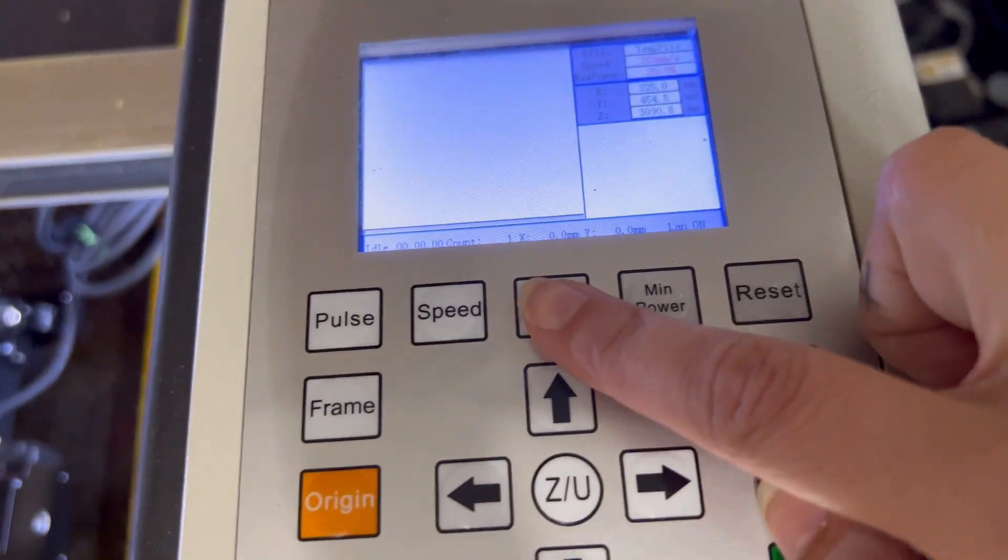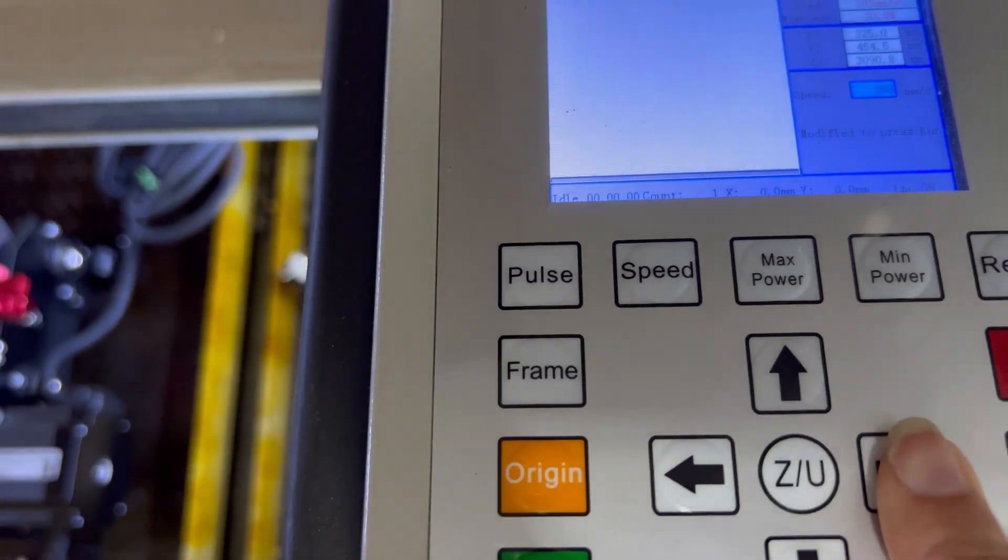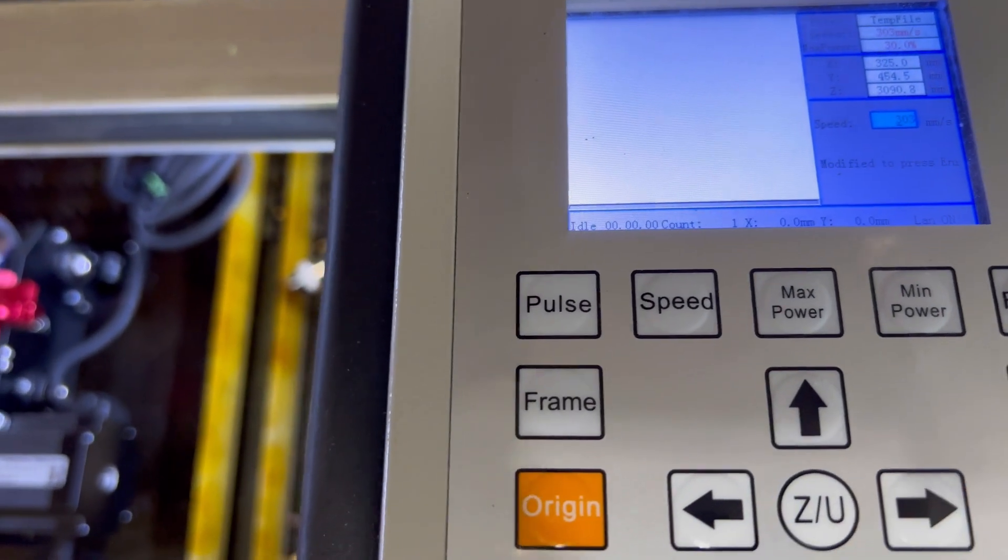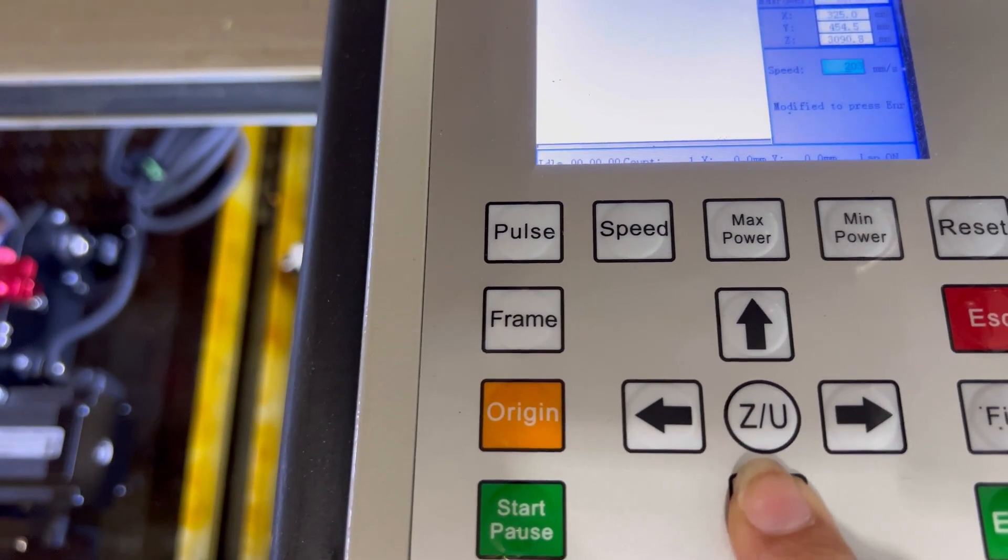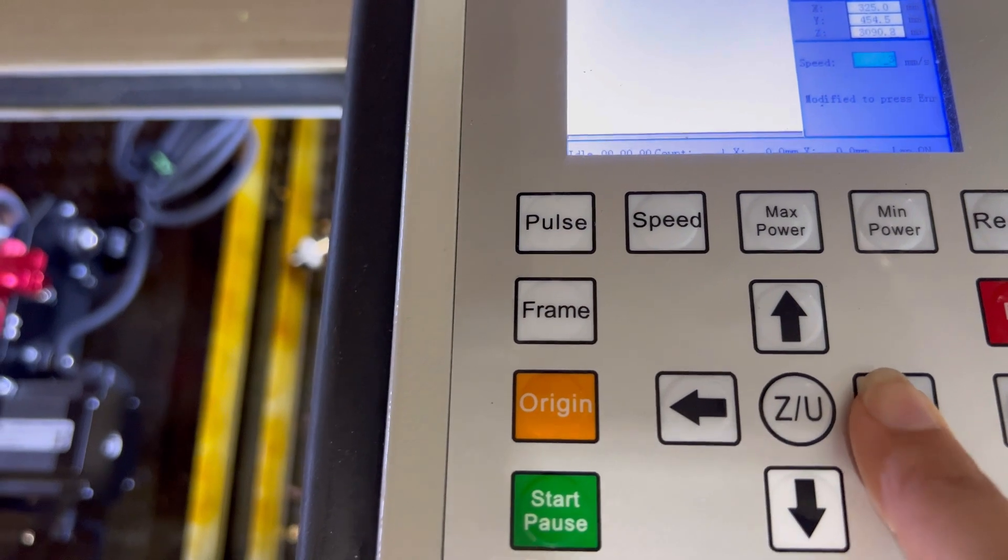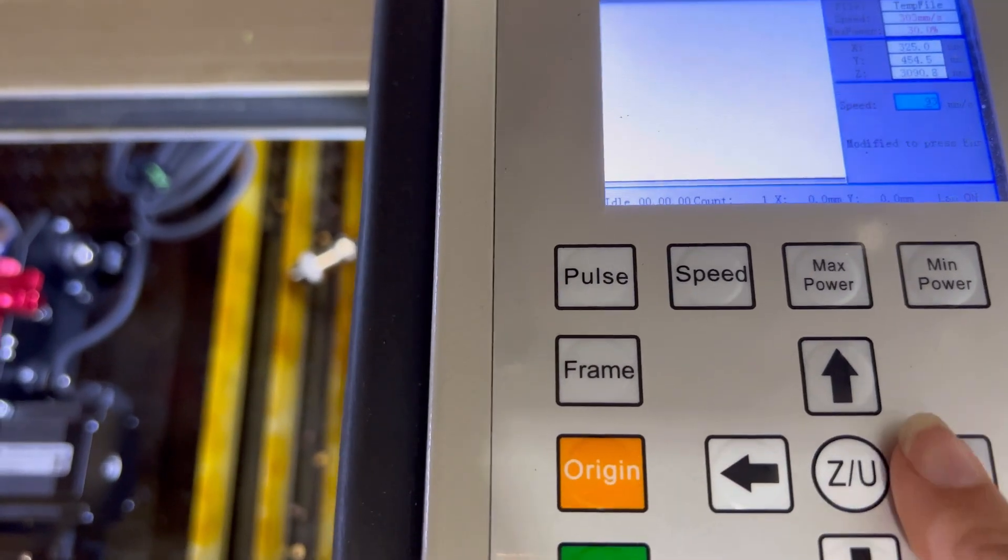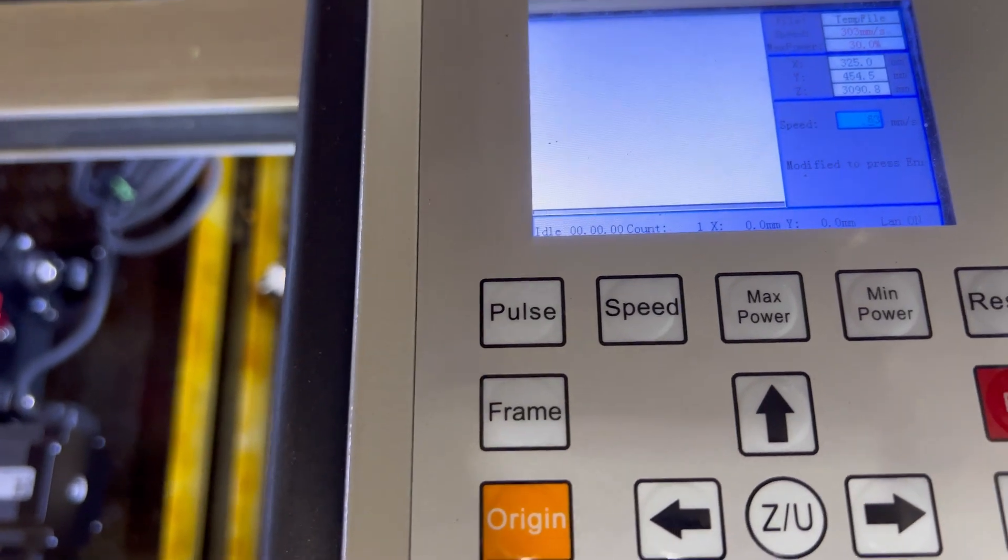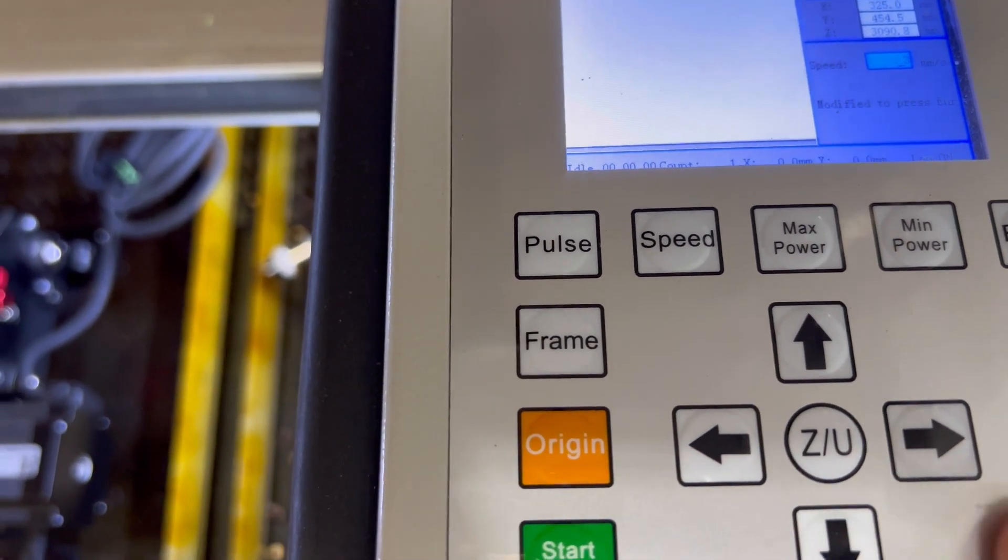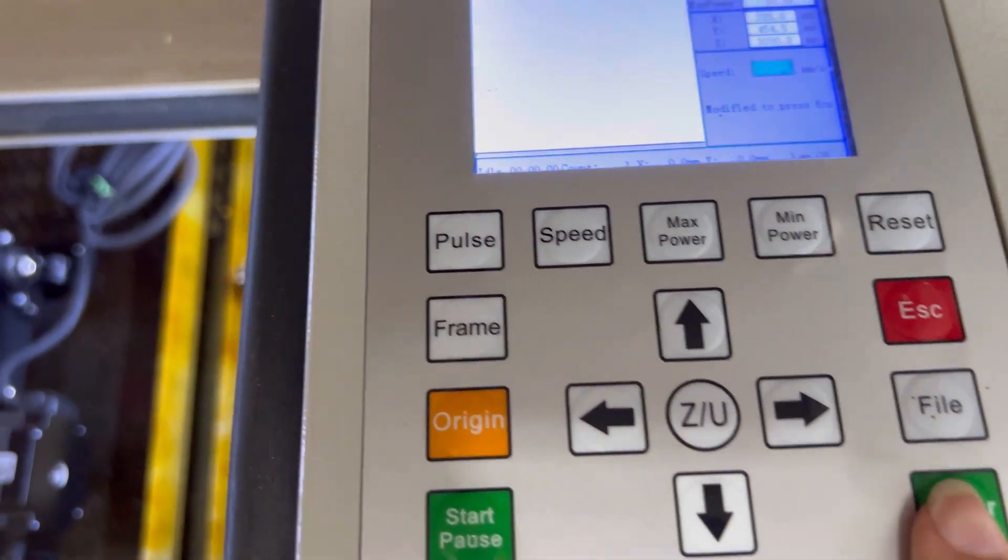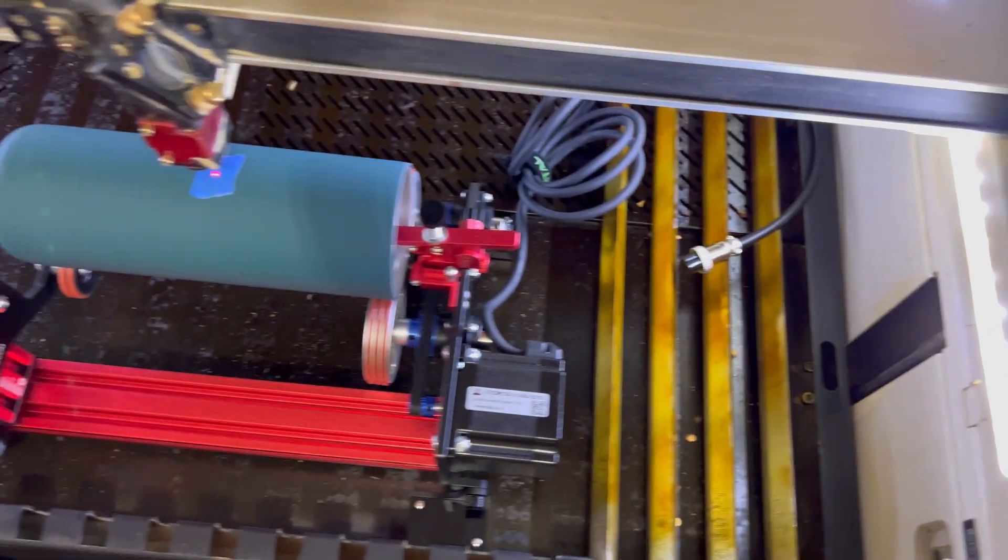Now I like to adjust the speed down to about between three and five to slow it down a bit so I can get the gantry and the red dot right over my center mark. Feel free to adjust this if necessary. Just make sure you put it back to about three hundred when you're done so it doesn't move super slow after that.